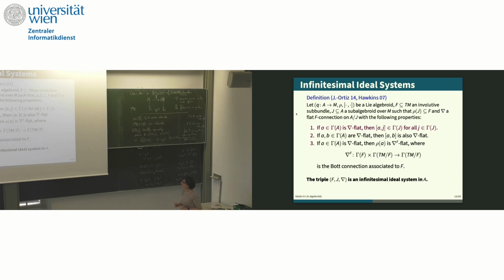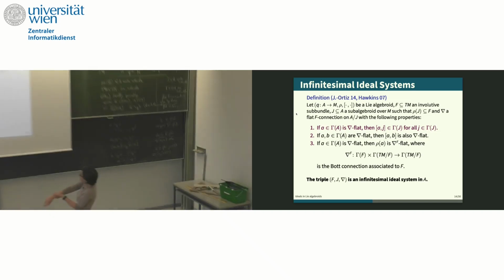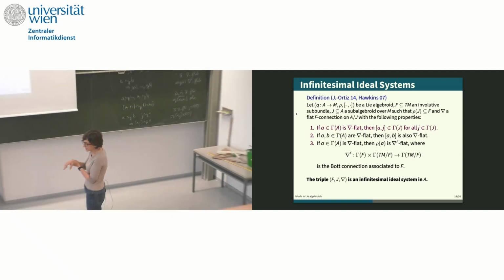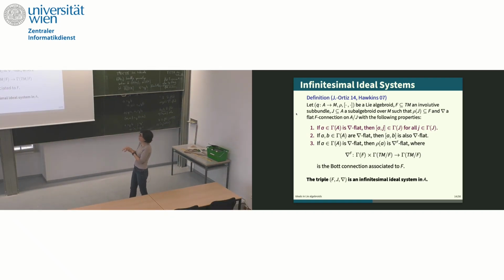So I'm going to give you prototypes, but before, I just want to say quickly that that's the original definition that Cristian, Ortiz, and I came up with in 2010 or 11, when we were looking at the infinitesimal version of multiplicative foliations on Lie groupoids. We noticed that Hawkins already had the same structure in his paper on quantization of groupoids with polarizations. I don't remember the title.